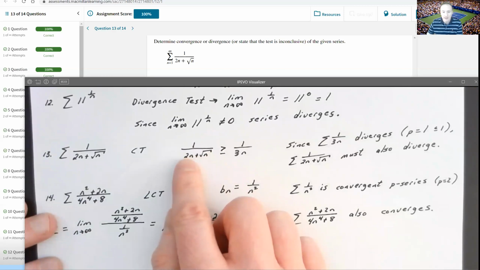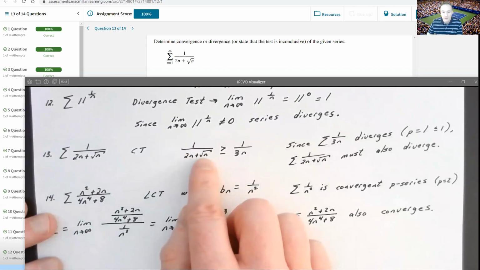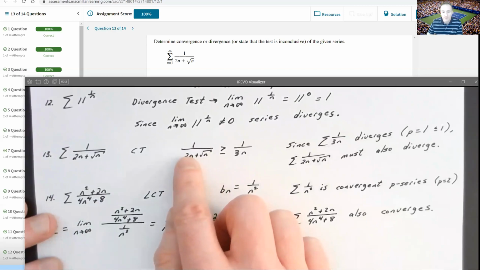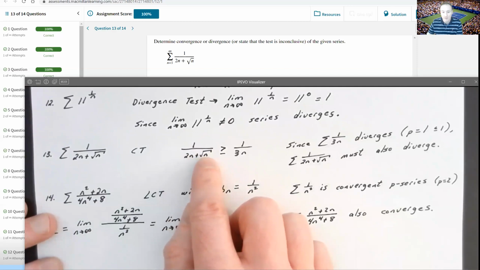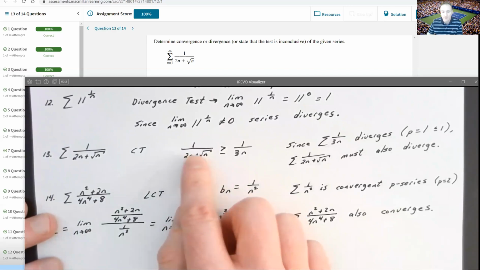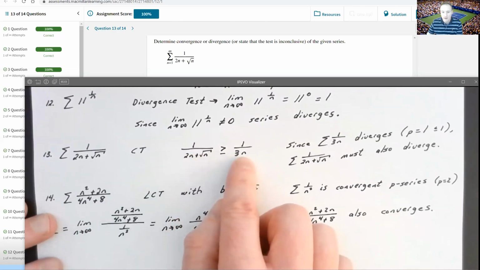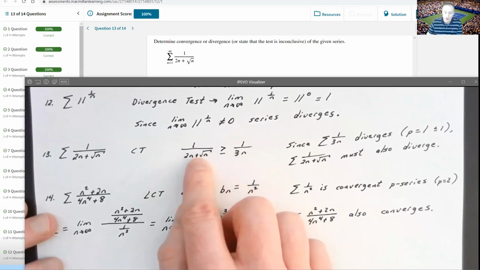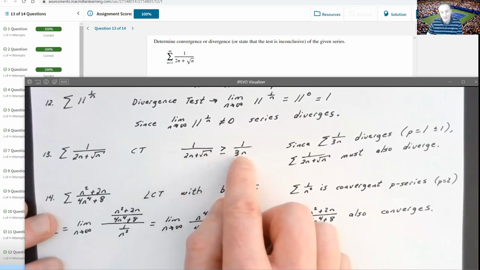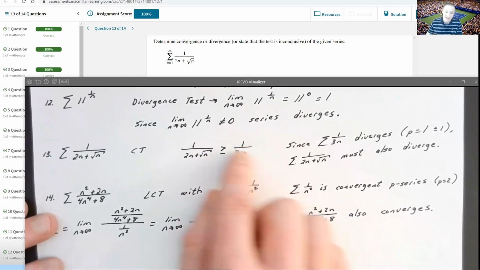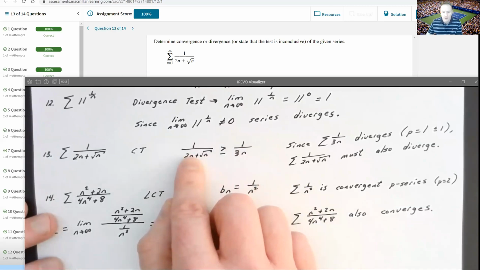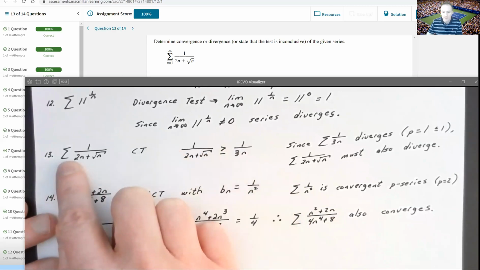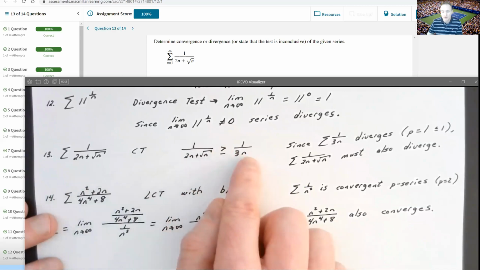So, I was thinking, well, this denominator is always smaller than the denominator of 2n plus n, because n is going to be adding more than the root of n. Well, 2n plus n would be 3n. I know conclusively this denominator is larger than this denominator. Well, if you have the same numerator divided by a larger denominator, we know that this fraction is less than that fraction. So I can say, all right, then the general term of the series I'm dealing with is greater than or equal to the general term of this series.